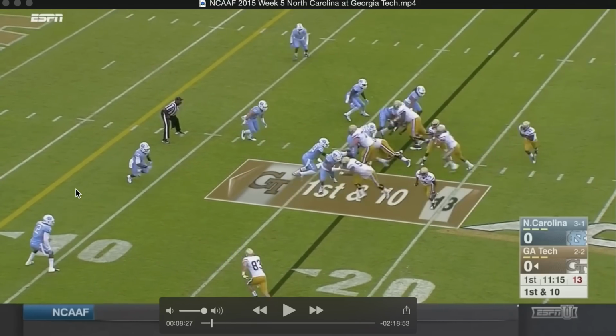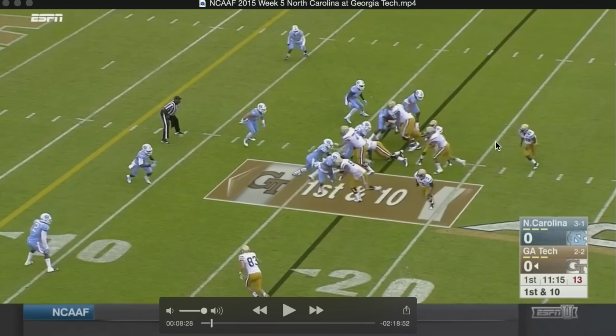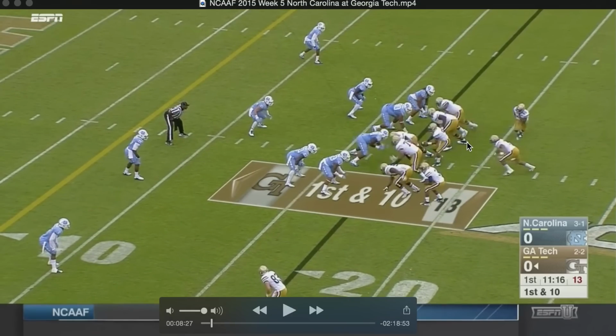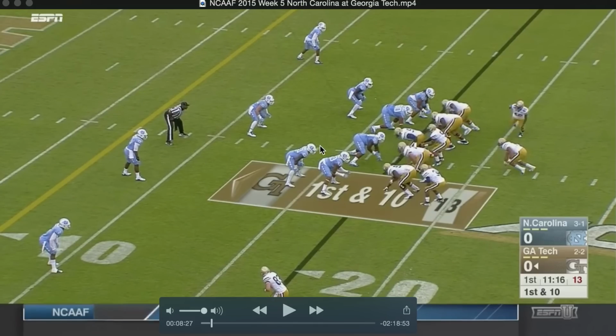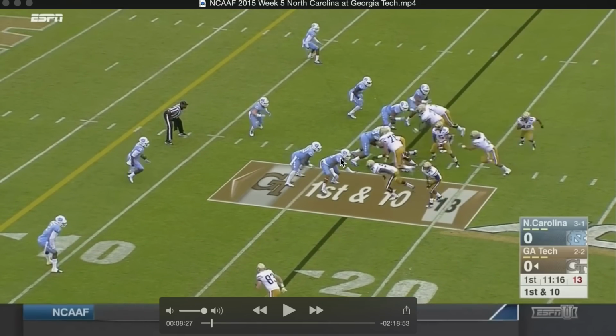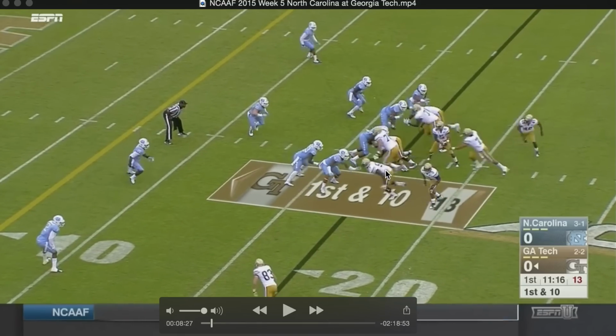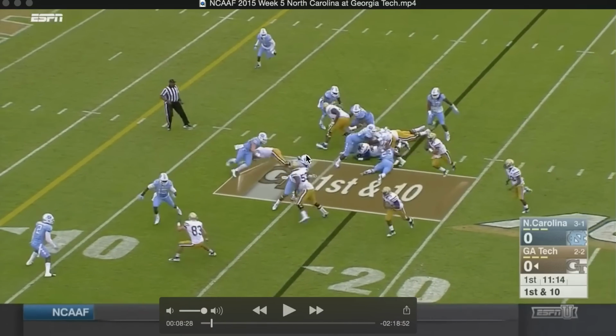This is going to be triple option. Okay, now we have a cross charge. Remember, this guy has been taking the B back. So this guy normally comes in and takes the B back. But this time, you get this linebacker coming inside, taking the B back. So Thomas pulls right here. Now again, this defensive end is trying to pinch down on this off tackle. Makes it hard for him to get out.